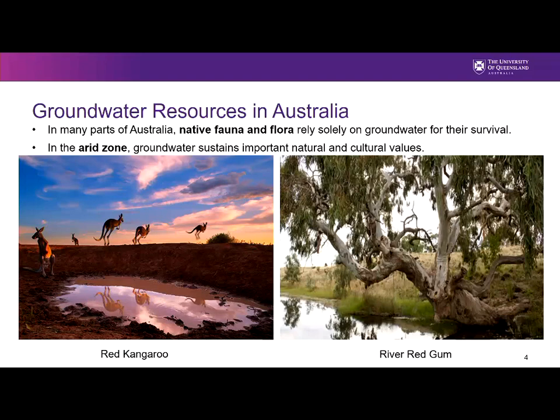So if you have used the evapotranspiration package within MODFLOW, you know there's a kind of extinction depth, which is the average root depth. What we find is that the identification of the river red gum root depth is actually an indicator of where the average water table is, because they always try to smartly locate their roots immediately above the water table. They don't get suffocated, but they have enough water resources to survive. So these are the evidences.